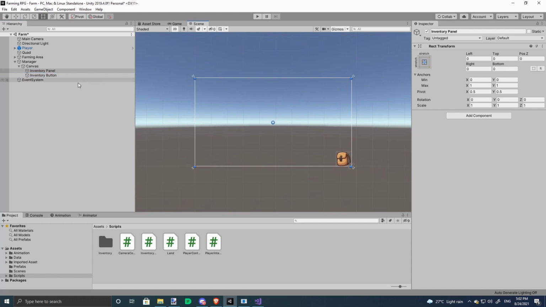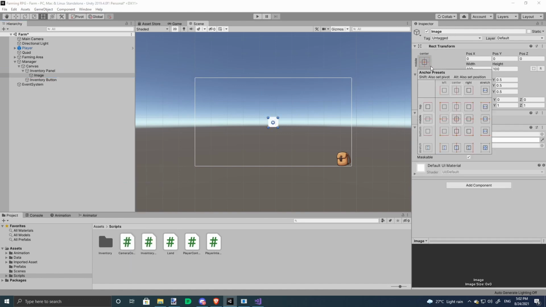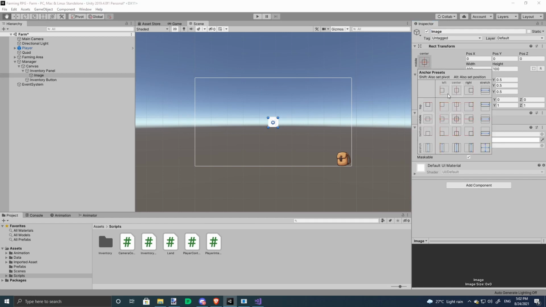Now back to our inventory panel. It's going to be divided into two. So let's start with the tools panel. What I like to do is anchor it to the top left, hold shift, click it like this.